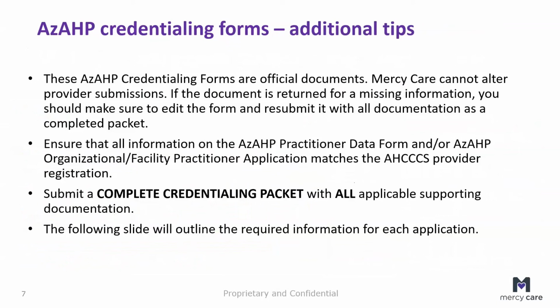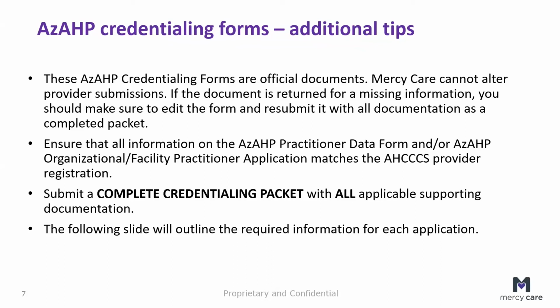The AzAHP credentialing form, we have some additional tips that we'd like to review. First thing is that these AzAHP credentialing forms are official documents. Mercy Care cannot alter provider submissions. If the document is returned for missing information, you should make sure to edit the form and submit it with all documentation as a completed packet. Please do not send it piecemeal. If you send information back, we need you to send everything together. Don't just send the one item that we asked you to fix. We need the entire packet because we do not hold on to incomplete packets.